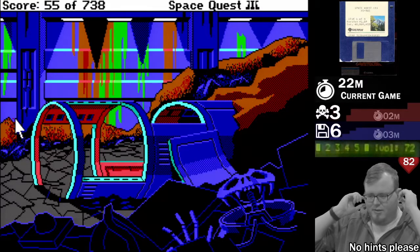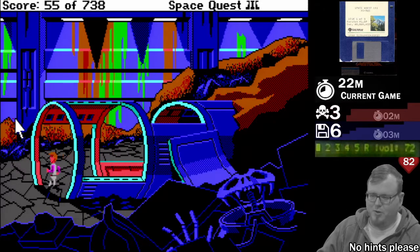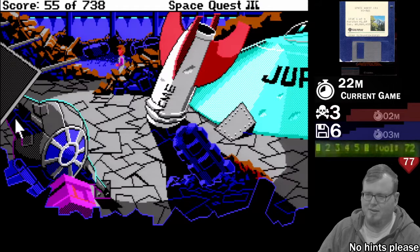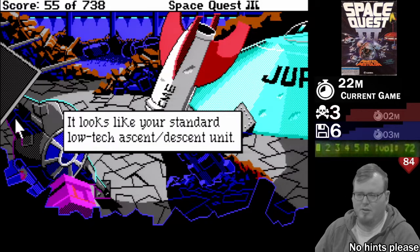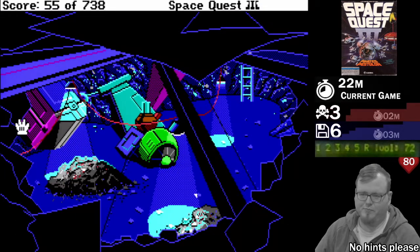That's right. The part in that tunnel there is one of the few screens in the game where you don't have to press another button in order to keep moving. All the other screens, you stop moving once you enter a new area. Okay. So down here is where the top of the ladder was. Standard low-tech ascent descent unit. So we want to climb down.